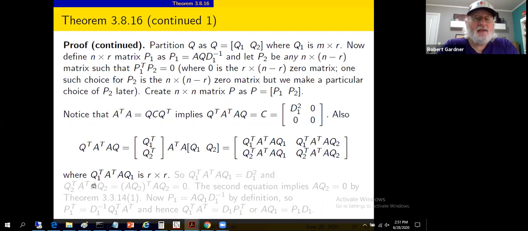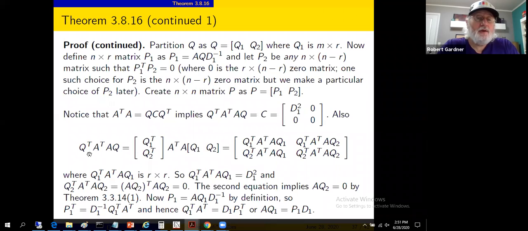Trace through the dimensions, you'll find that what we've got here, Q1 transpose A transpose A Q1, this is R by R. All right, hey, this was R by R as well. So we've got Q transpose A transpose A Q written in two different ways, this way and this way. So we've gotten this matrix written in these two different ways, where the dimensions are the same in this upper left-hand corner. The dimensions are the same throughout, but we're interested in the upper left-hand corner. Given it's the same matrix, we can draw the conclusion, given the dimensions, that Q1 transpose A transpose A Q1, this thing here, equals D1 squared.